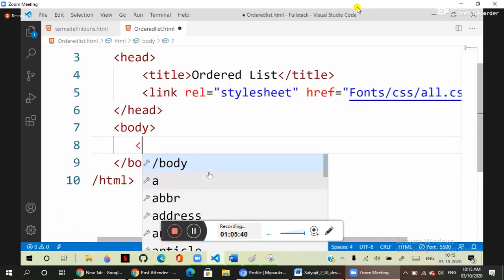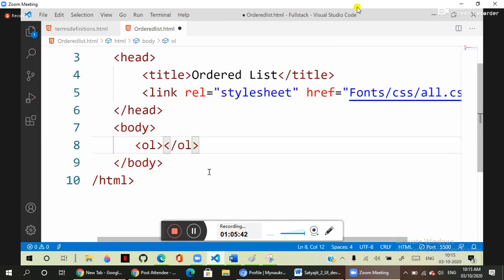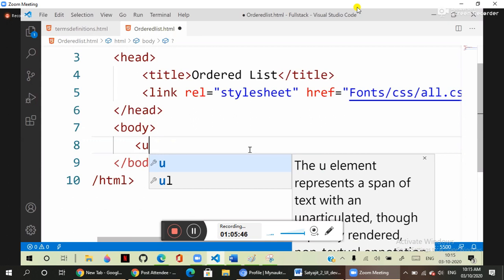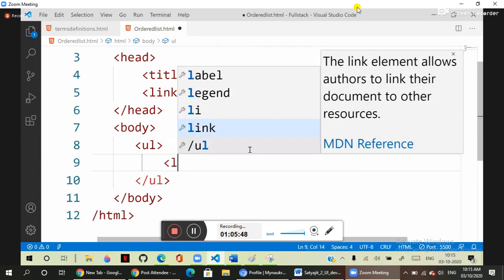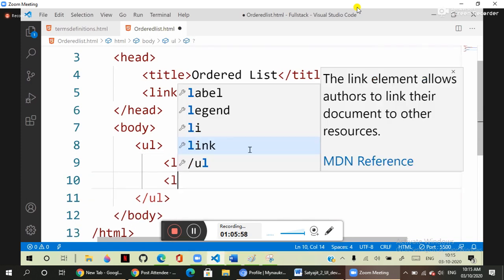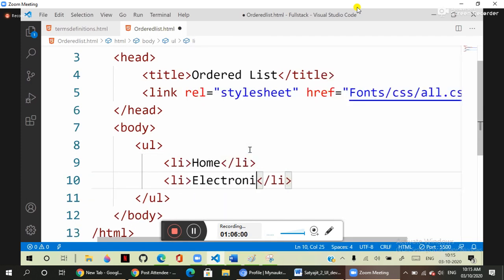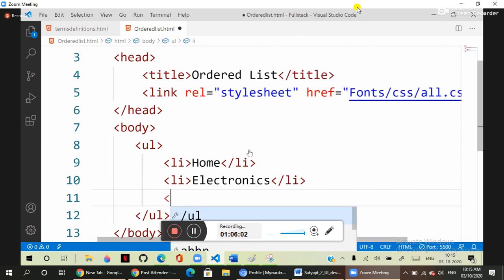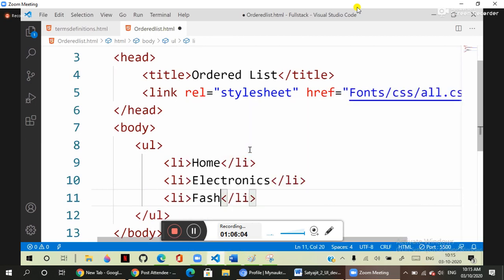Generally, how do we do that? Suppose I am creating an unordered list. So a list item, in which I define the list item as home. Another list item as electronics. Another list item as fashion.